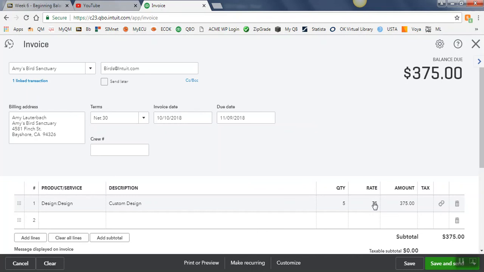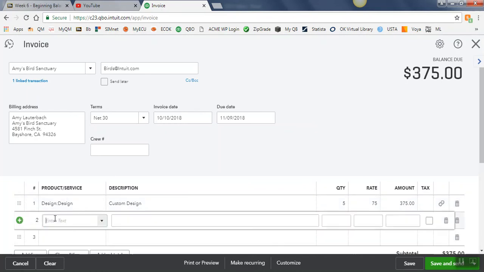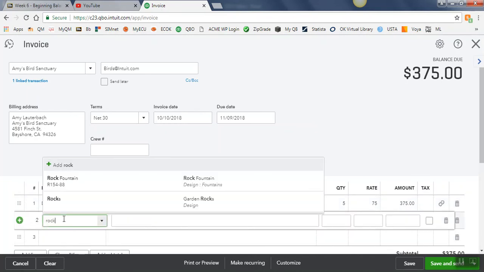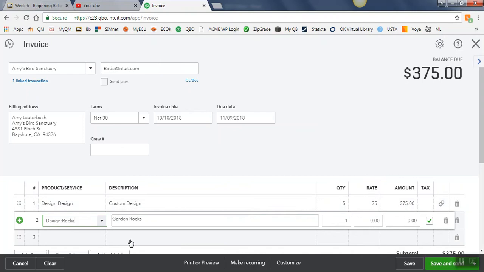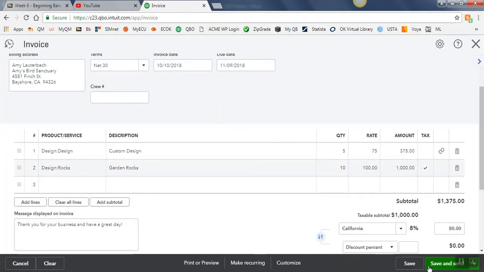We've kept track of that, but we haven't actually invoiced it to Amy yet. And then also Amy wanted us to bring some rocks, so just some garden rocks. These are those great big garden rocks, we're going to send 10 at $100 a piece. Okay, and so now we can save and send this bill.